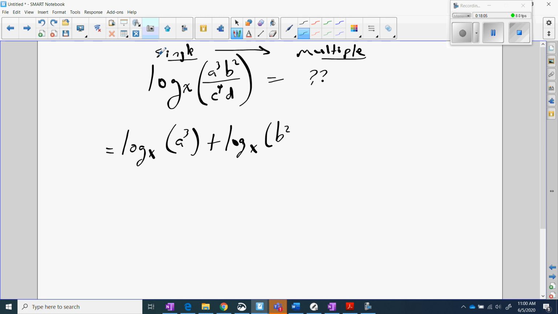Yeah, I guess I'd rather that bracket was there, but it really doesn't make any difference. Now, then it would be minus the log. These two are multiplied together, right? So technically it's minus because of the division, but then you have a product down here of c to the fourth plus log base, what's my base here? X, right? I forget my base, base x. Then this negative would distribute to both of these.